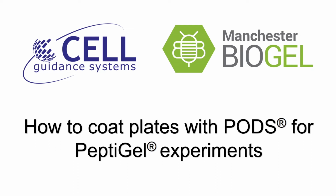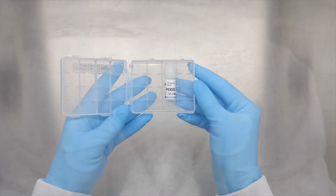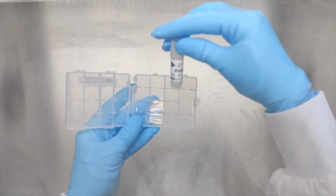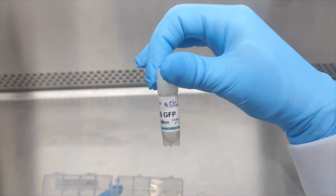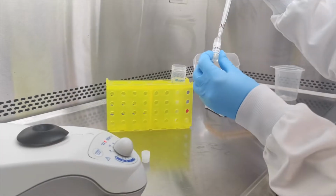How to coat plates with pods for PeptiGel experiments. PODS crystals are shipped sterile and dried in vials containing 50 million or 250 million pods. Always handle pods using sterile technique in a flow cabinet.